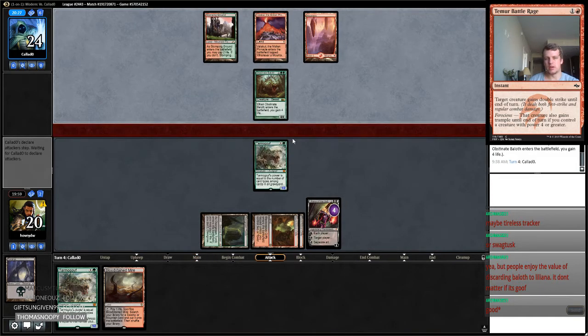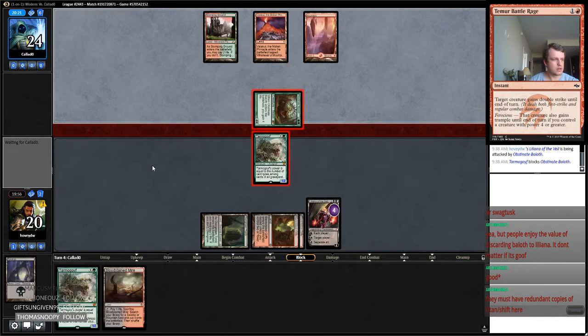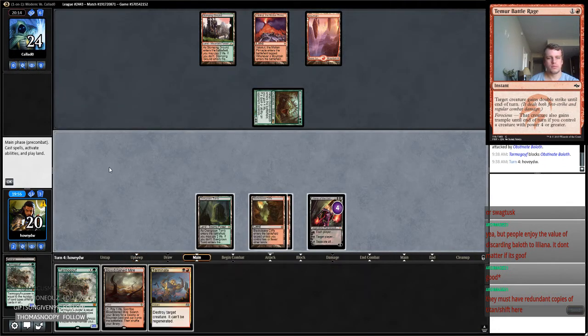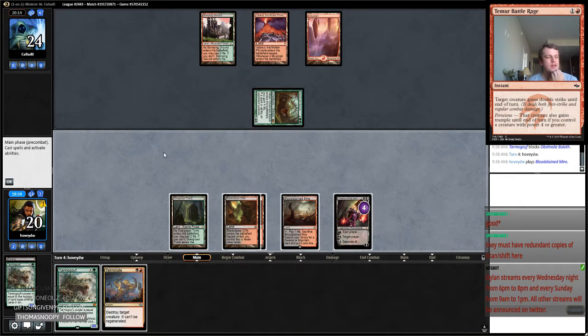So I think I'm going to chump block here. Or they have the Baloth that we were just shitting on. So now they don't have lands. So here's the problem. I can go Tarmogoyf, Terminate, tick up. How big will that make my Goyf? It's still not larger than this. I think I still want to terminate this, play Tarmogoyf, and tick up.